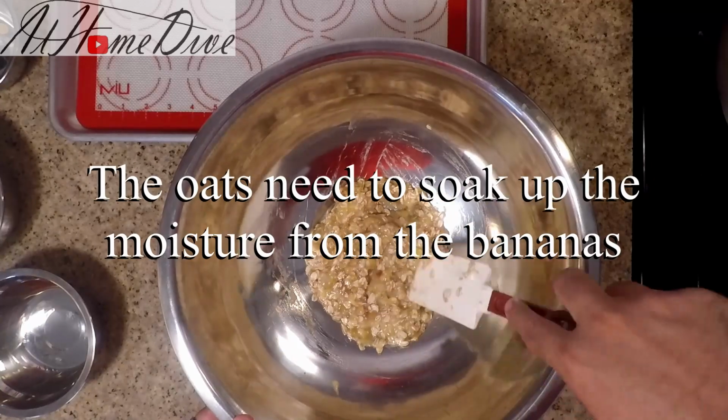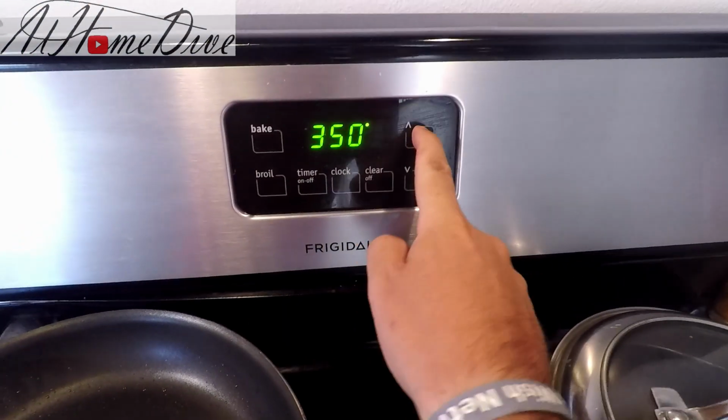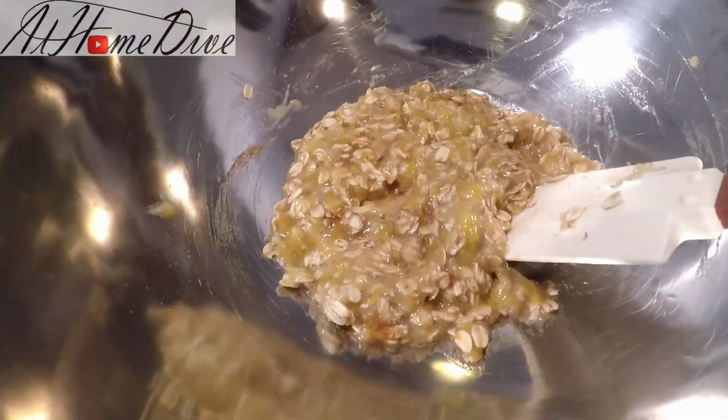I'm gonna let this dough sit here and bring the moisture together for about 3 minutes. Now's a good chance for us to make sure that our oven is preheated to 350 degrees, and we're gonna let these keep sitting for a few minutes and we'll be right back.